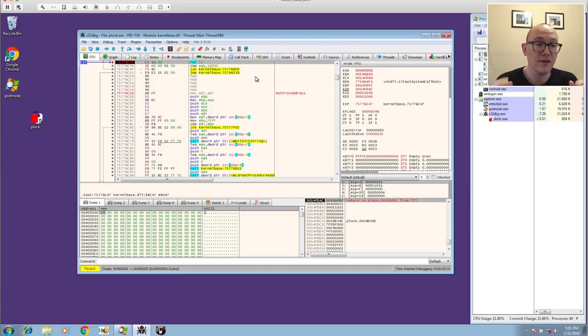This isn't always the case with APIs, just with VirtualAlloc because it's so common, so I'm pretty confident that we'll hit it again before we start executing. So let's run until the next time we hit the breakpoint. We hit the breakpoint again, and this time we have the same base address in EAX. So it looks like they allocated more memory, and that memory was allocated with the same base address. But for our purposes, we don't really care too much because we're already watching that base address, so we don't really have to do anything. We just keep debugging here.